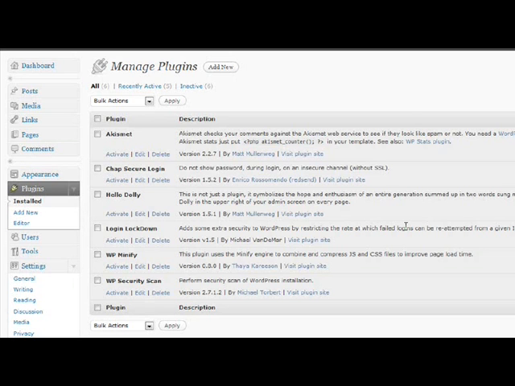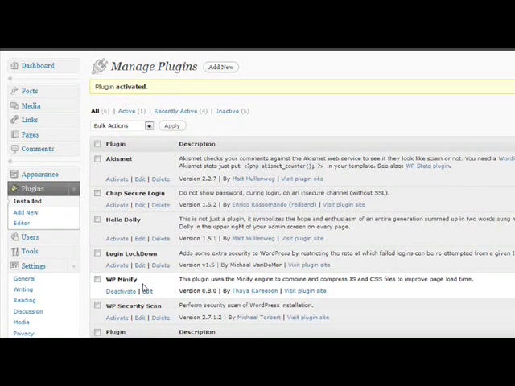Just do a search for WP Minify, install it as normal, and then click the Activate button. After it's activated, it'll work right out of the box, but there is a settings page that will allow you to do some more advanced configuration if you are an advanced user. By default, it will automatically minify and reduce the amount of files that are sent to your users as they explore through your blog.